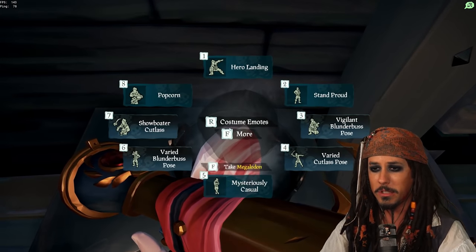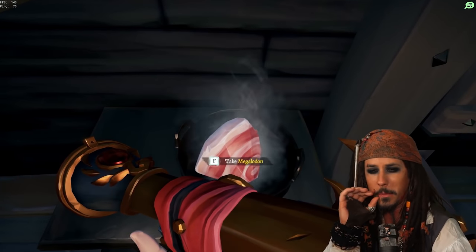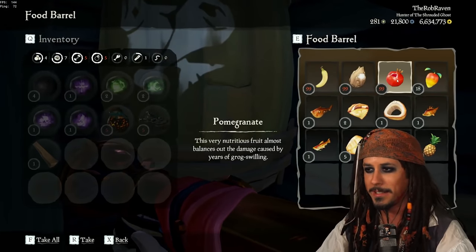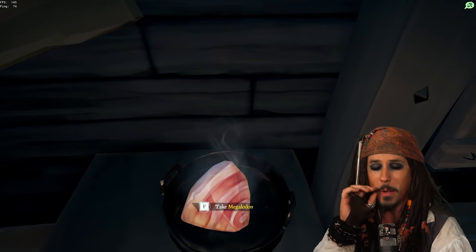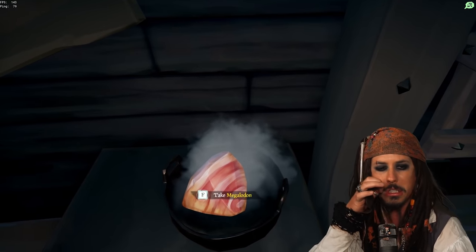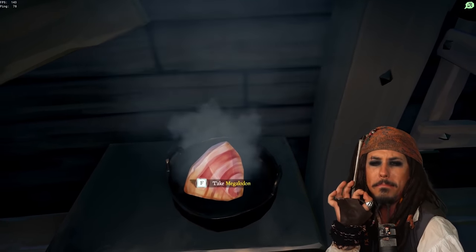Maybe you would like to do some kind of popcorn. Throw some popcorn in there as well. Now you have popcorn, meat. Get yourself some pomegranate. There you go. You squeeze the pomegranate. And now we have pomegranate, popcorn, Megalodon meat, salted and sauteed at a bit of an imperial price. That will charge you one million doubloons.